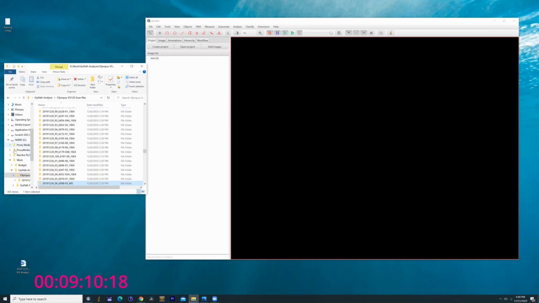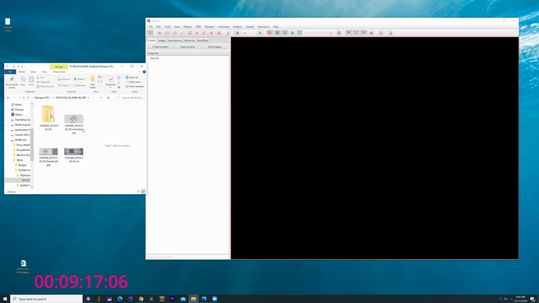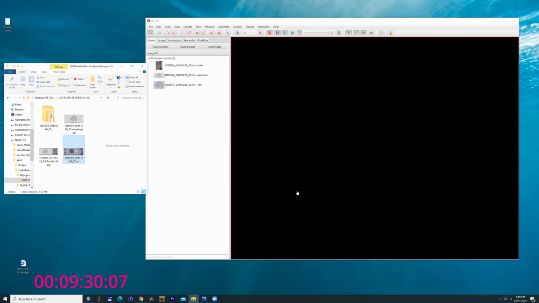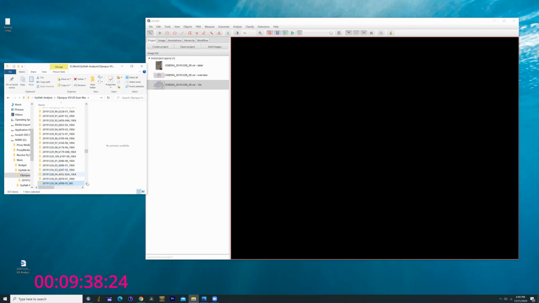So basically, the prior VS120 scan folder, like I had before, we're going to start with insulin just because it's the first slide in the group. We're going to take the VSI file, like I said before in the prior talk. We're going to drag this onto the QuPath window and say, yes, import. Now, what it imported, actually, maybe it's done it automatically. We'll see. Let's go ahead and generate two, just for giggles. I want to see if another window opens up.